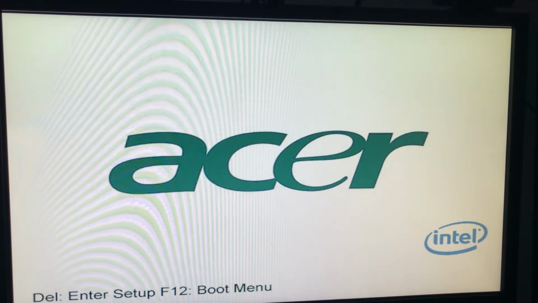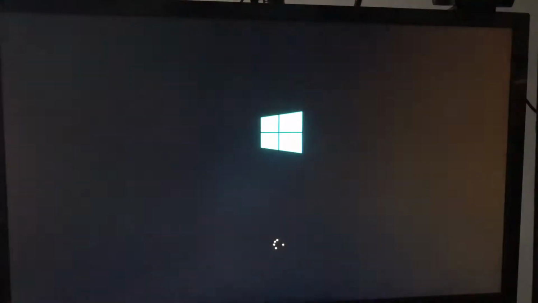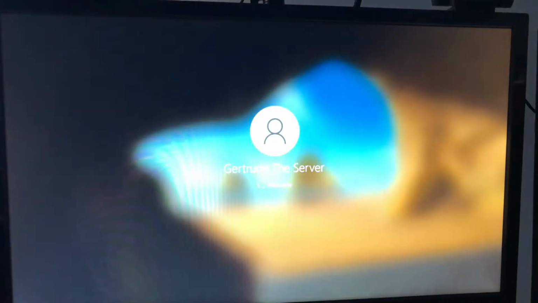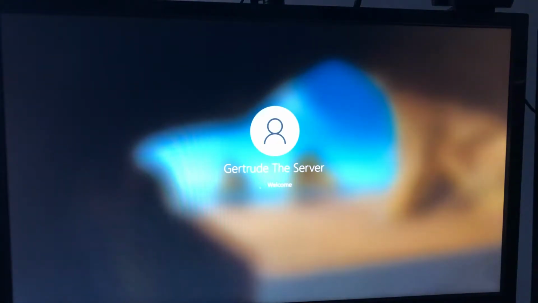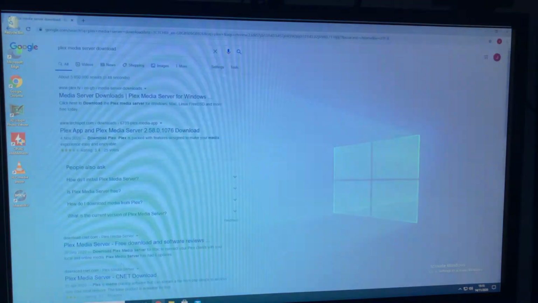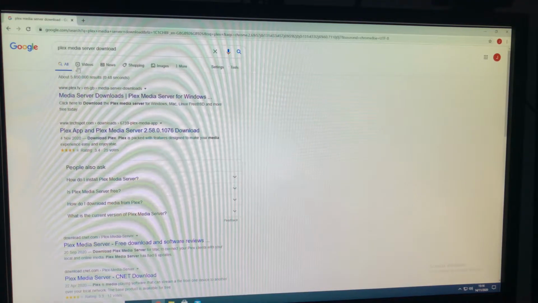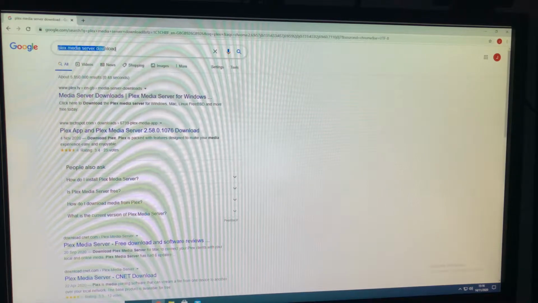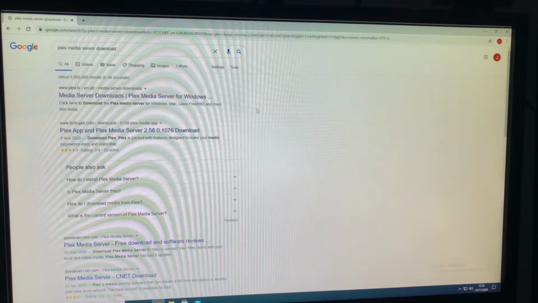Now you're probably wondering what operating system we are going to be using for our Plex server. Now I'm sorry Linux and other operating system users, but I am still going to be sticking with Windows 10, and the only reason is its ease of use, especially when setting up a server like this. Now I'm not going to go into great depths with how to set up a Plex server, there's plenty of videos out there explaining that, but we'll give you guys a quick run through the basics.